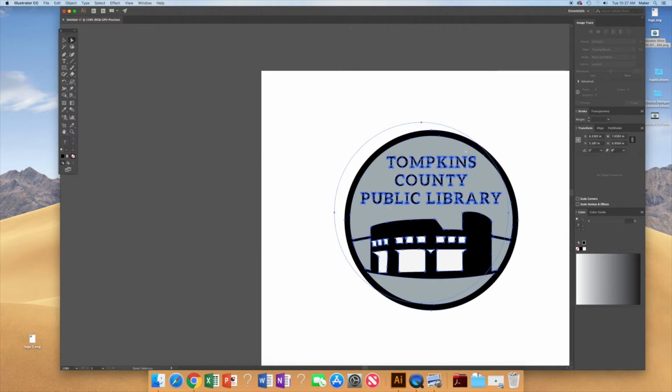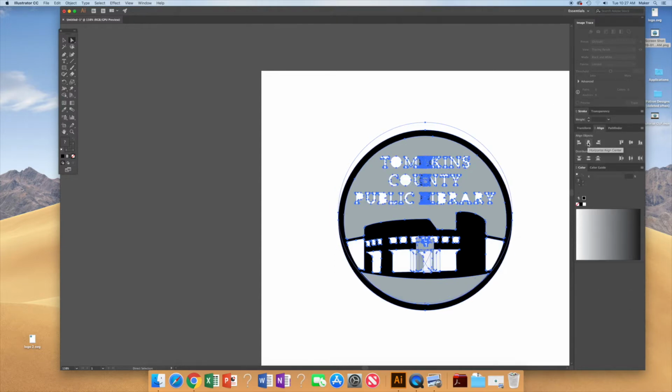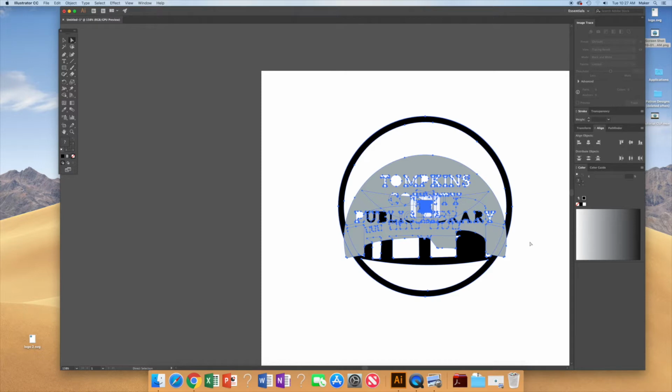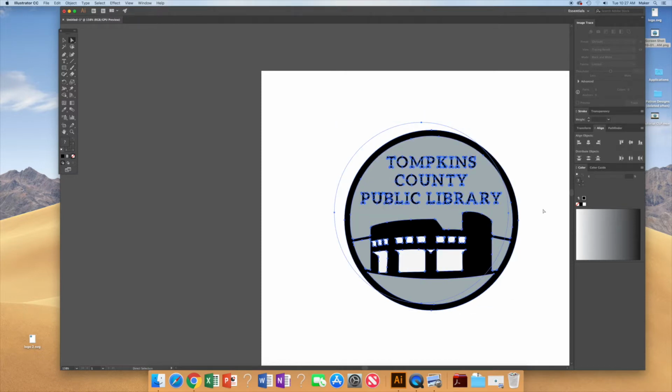So now I should be able to align it. Let's see if this works. Wow, nope, that didn't work. What happened there is that I have all these different shapes selected, but they're all kind of separate shapes. So it was trying to pile them all in one spot for me, which is not what I want. So I'm actually going to move my path. Oops. Wow. See? You can always undo. So I'm going to move this path.